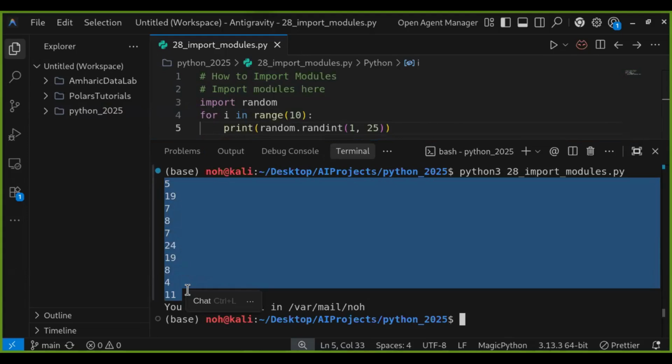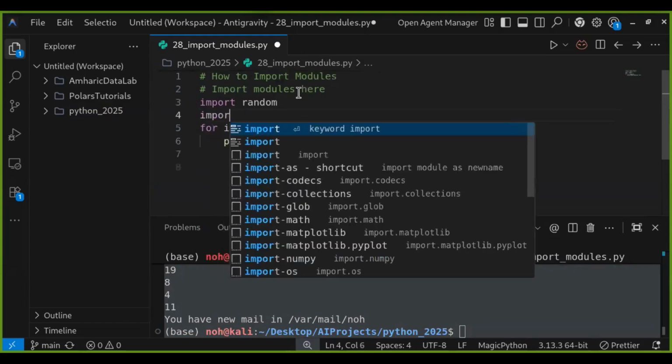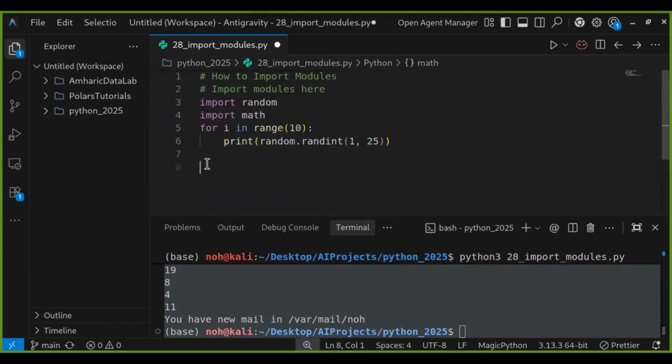You aren't limited to just one. If your program needs more capabilities, you can bring in as many modules as you like. import random, import math. Here is a simple example using both.